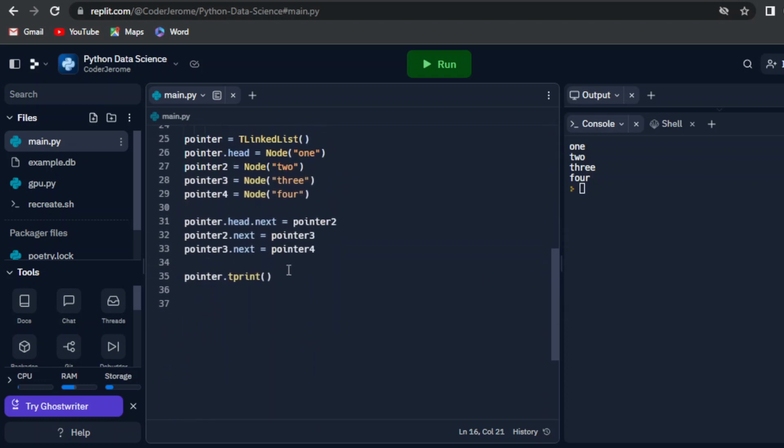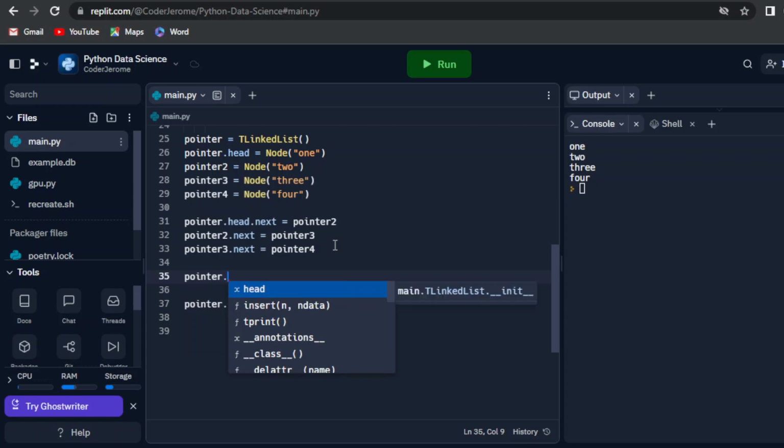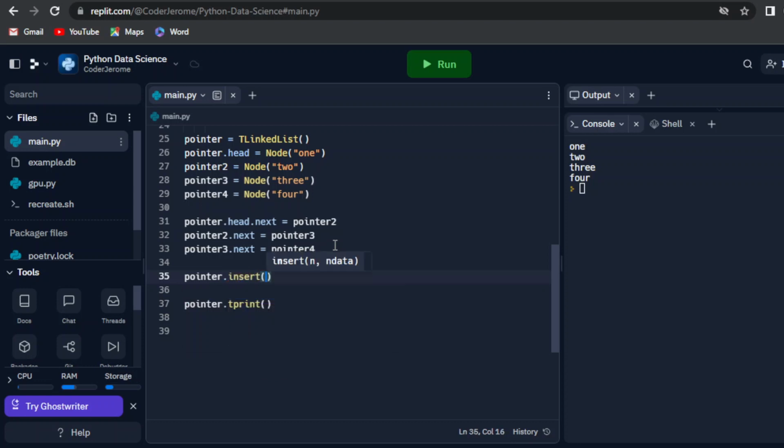I'm going to scroll down just real quick, and I'm going to grab the pointer and insert. Then what do we want? There are two arguments here: pointer.head.next, and then pick your number, any number, like 9 or something.